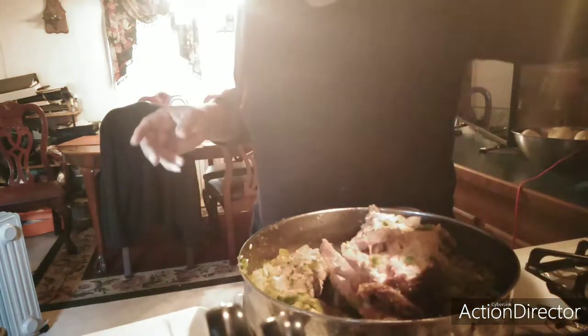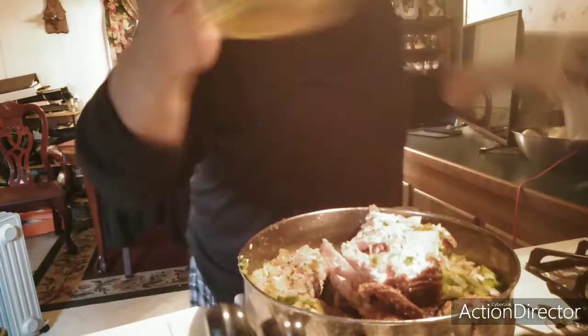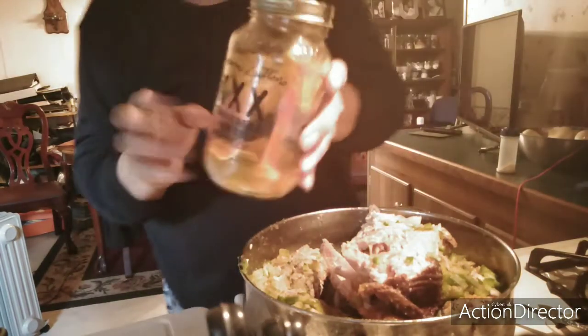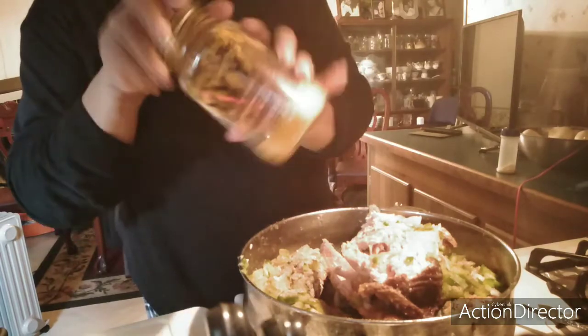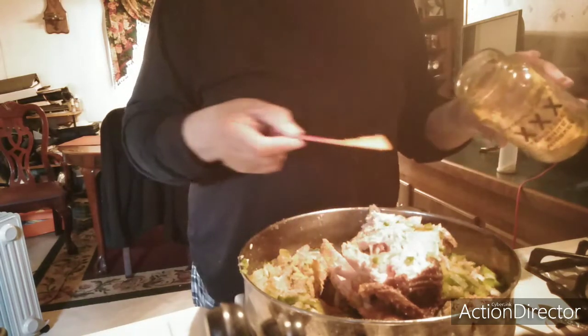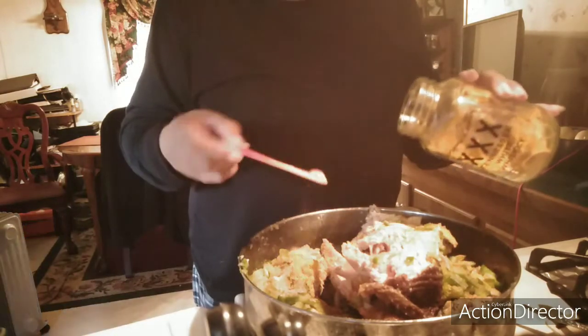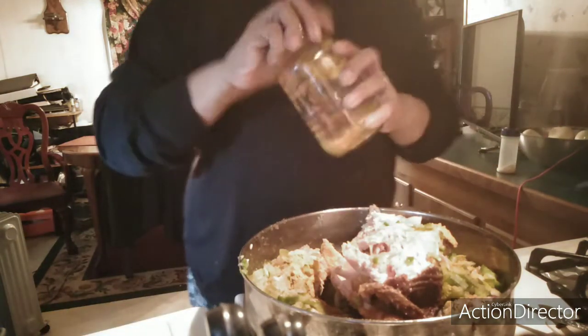Now we're gonna throw in... We don't need this pink salt. We're not gonna use that. But this is some tamarind. I just put it in this container. And then I'm going to throw some of that in there, and make some soup.